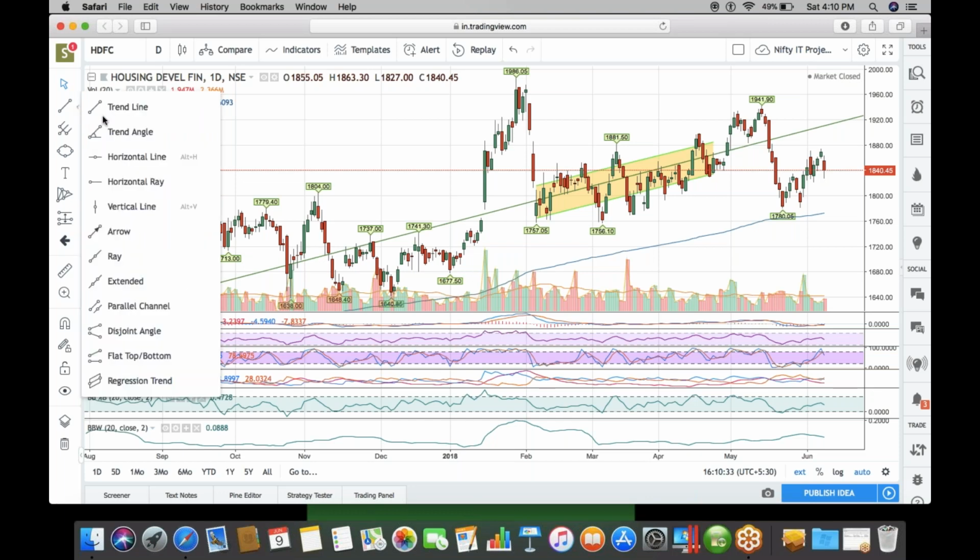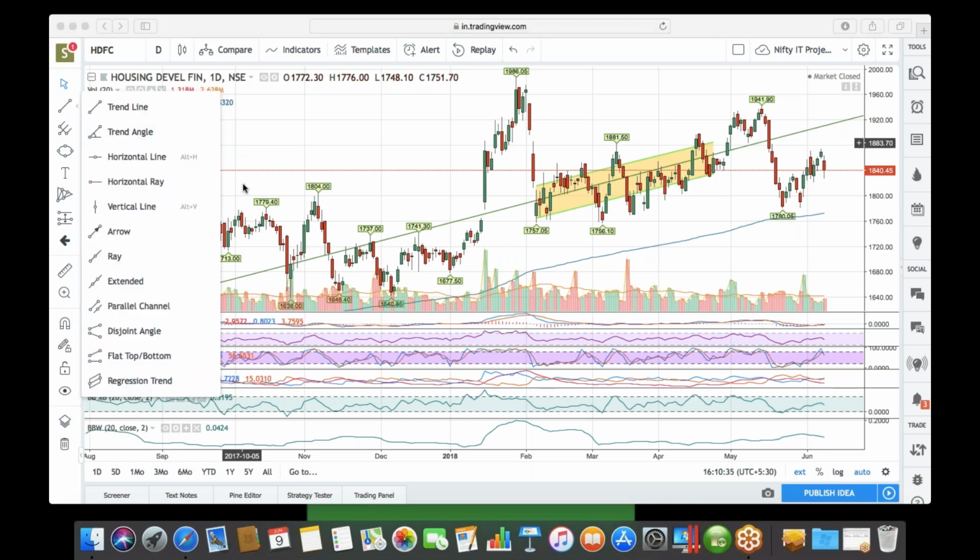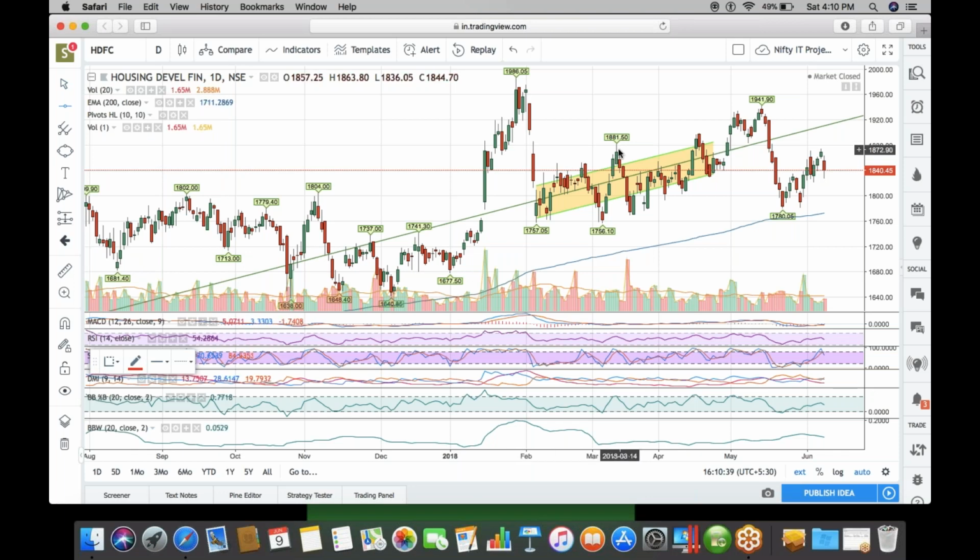Just see this. This is a horizontal trend line. Try to analyze. This is a price somewhere at the 1880 level, at which whenever price comes to the 1880 level, there are sellers. They sell their stock. Again, it has come to this level, they have again sold it. So this is a resistance. This particular zone of 1880 has worked as a resistance zone for this stock. So this is what is called history repeats itself.